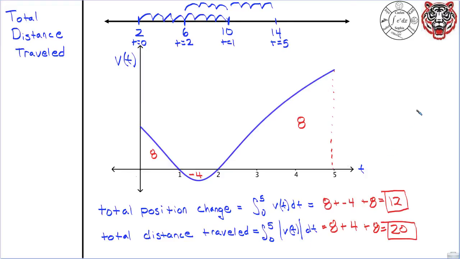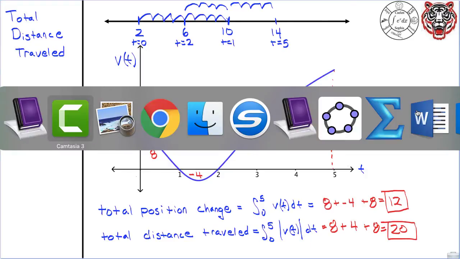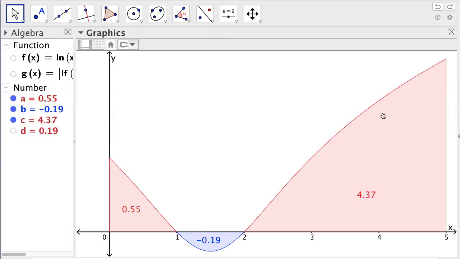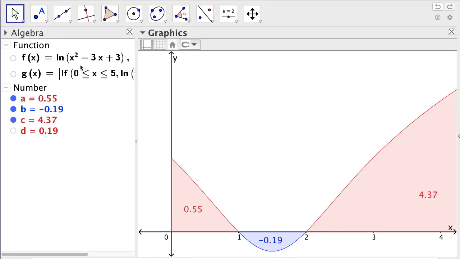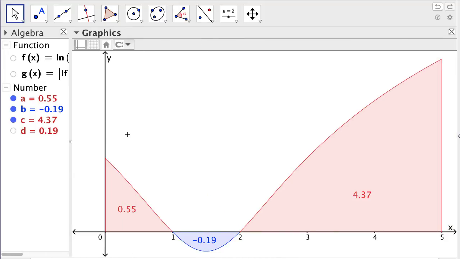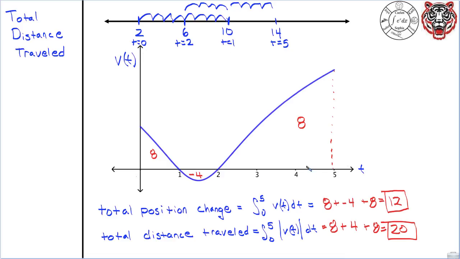I want to show you graphically what that looks like also. You don't have to write this down. I just want to have a demonstration. So this is an actual function. What was the function? Natural log of x squared minus 3x plus 3, the one that we've been dealing with for a while. And look what happens. This is the total area. If I added all these up, I would have this negative in there. But if I took the absolute value, if I took g of x, then all of a sudden I have this function. It bounces off the x-axis, and I add all of them as if they're positive. By taking the absolute value, it just stays all positive. All right, that's all I have for us in the notes. Go ahead and write summaries.